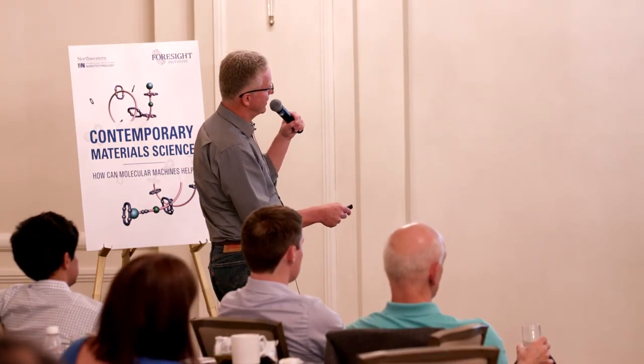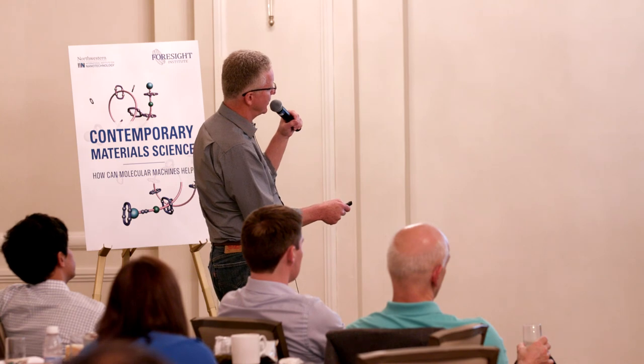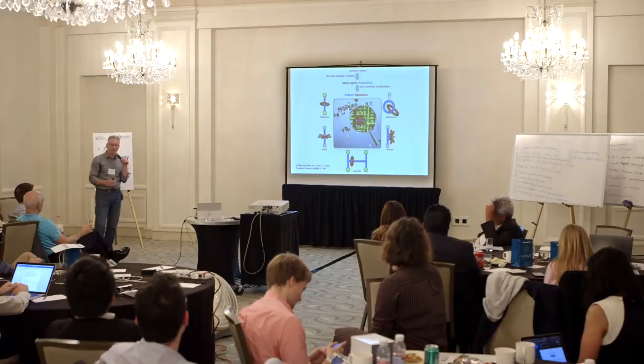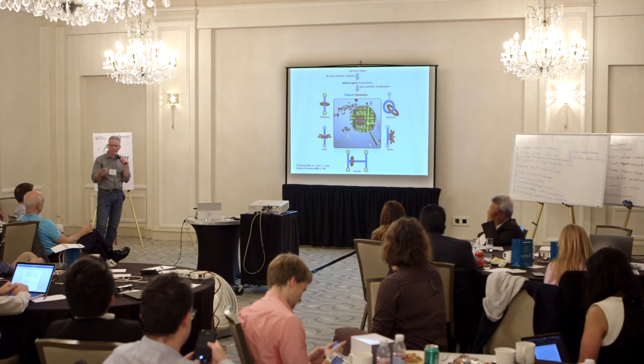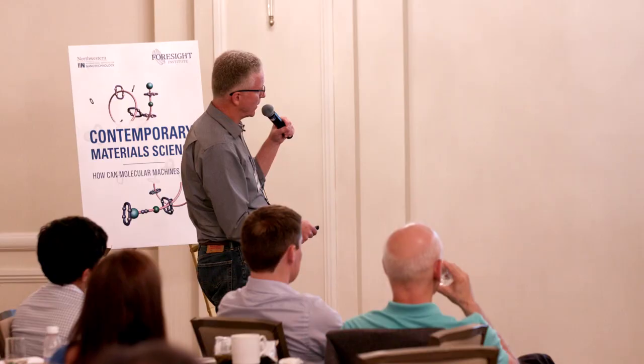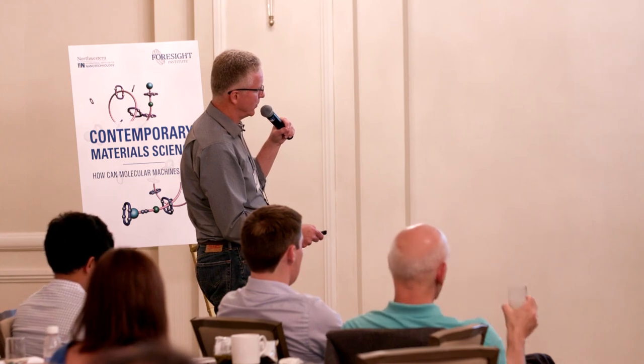So not surprisingly, your linkers aren't going to be bought from Aldrich. You're going to have to make them, and so there's going to be a little bit of synthetic design and chemistry here. But the nice part is, as Fraser said, I've been doing this for about 10, 15 years, and the MOF chemists have done a really nice job of keeping ahead of us. And so we can always go into the literature and always see some new synthetic technique or some new way of characterizing something. And so I'll show you a little bit about, I think Miguel showed one of these rotors. I'll show you a rotaxane, I'll show you a catenane, where the red ring is rotating, and in this case, the framework is going to be the blue components. And I'll even show you a Feringa motor.